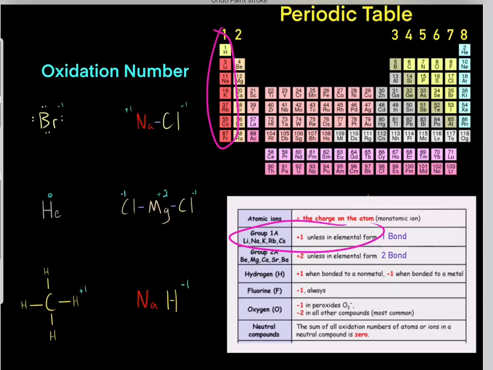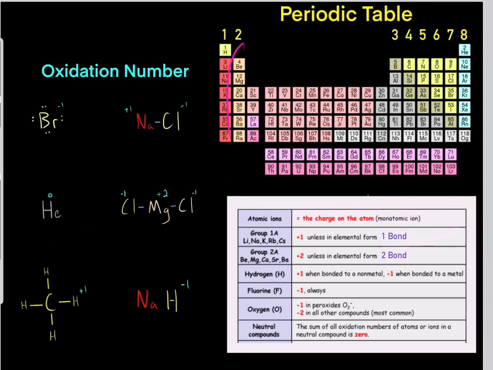Positive because they always lose the battle, they lose the negatively charged electron. And positive 1 because they usually lose 1 electron, because once they lose 1 electron, they resemble an octet. And it's the same idea with these group 2 atoms. These group 2 atoms have low electronegativity, so they always lose the battles. But they usually lose 2 electrons because once they lose 2 electrons, they resemble an octet. So that's why they usually have an oxidation number of positive 2.